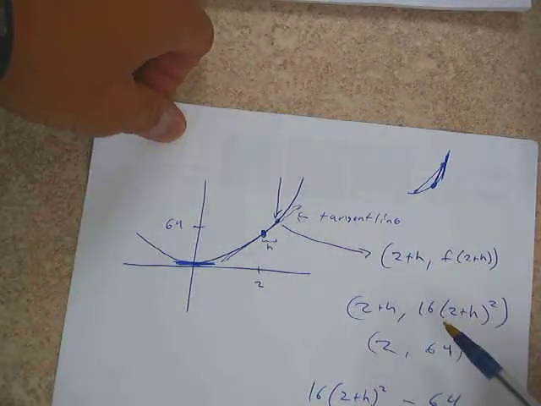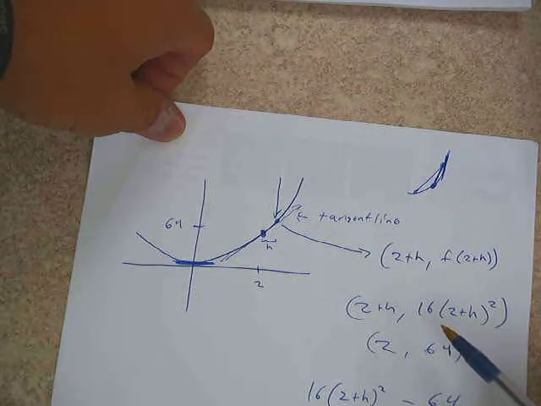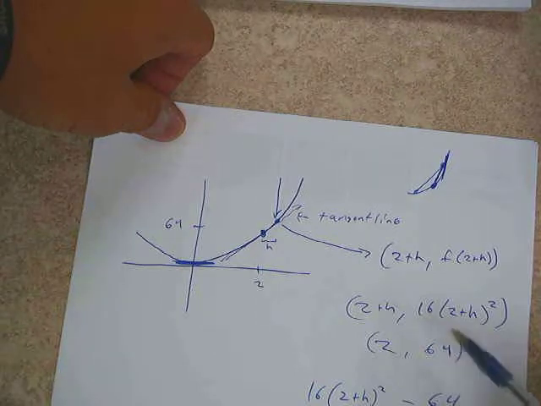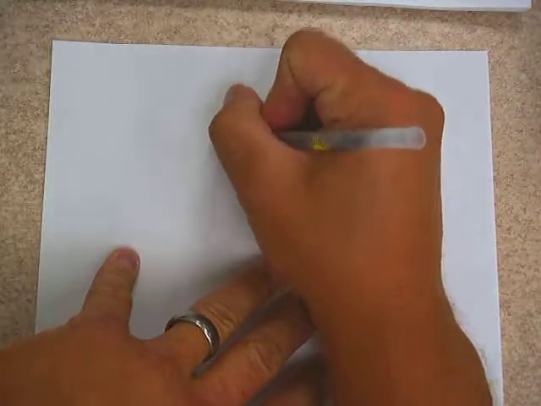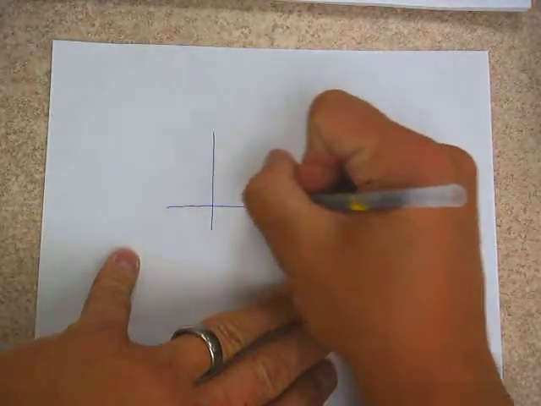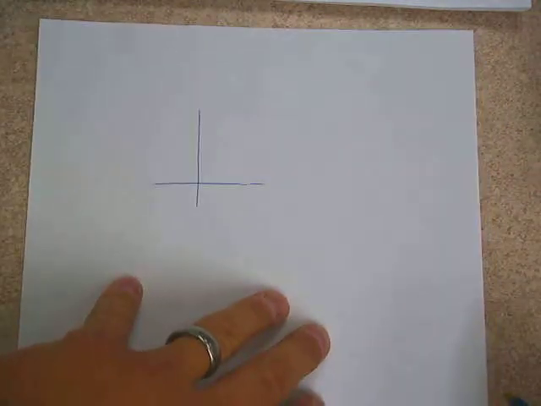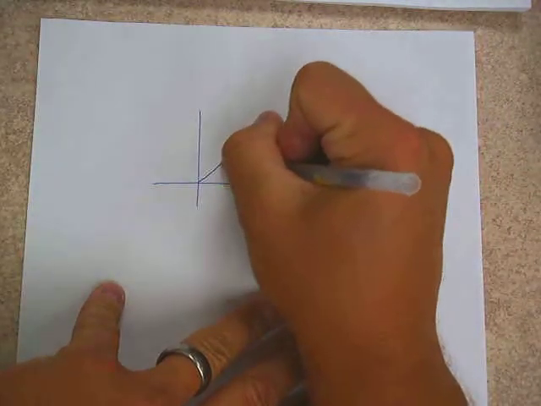But again, if you think about it, what's going to happen as time passes? If we wanted to find the instantaneous speed at 4, we should expect that the answer would be more or less than this. And more. Because the longer the rock falls, the faster it's going to go. And does that make sense in terms of the picture? Because we know about parabolas. As parabolas go off to the x, they get more and more steep, don't they? Which more steep matches up with a bigger slope value, doesn't it?